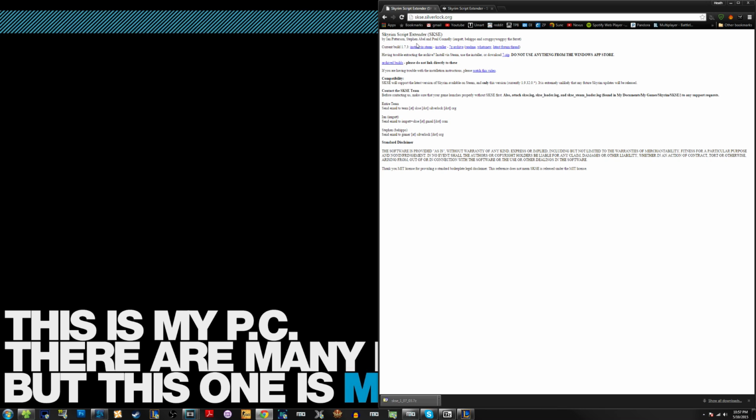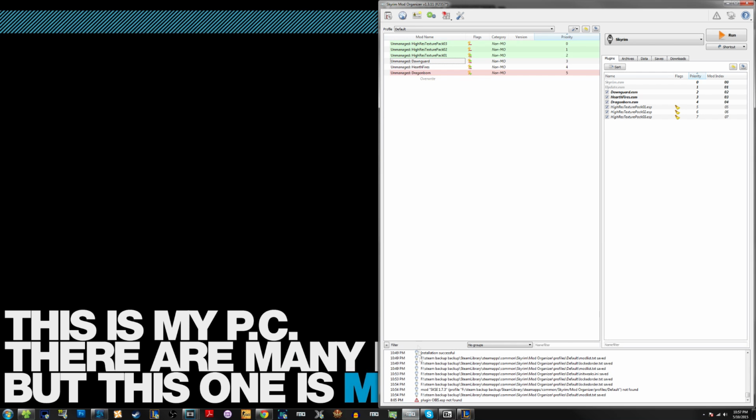And as you can see, there are several options for us to choose from in terms of installation. Installing via Steam or installing using the installer are very poor ideas, and the reason for this is because we are using Mod Organizer. Mod Organizer will tell us what files are being overwritten by mods.